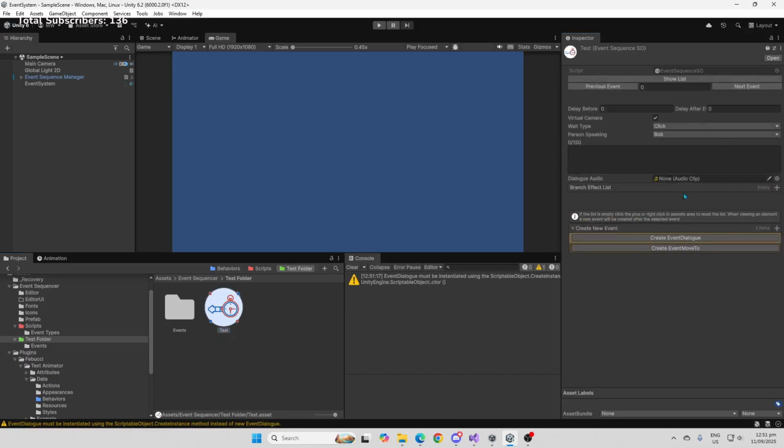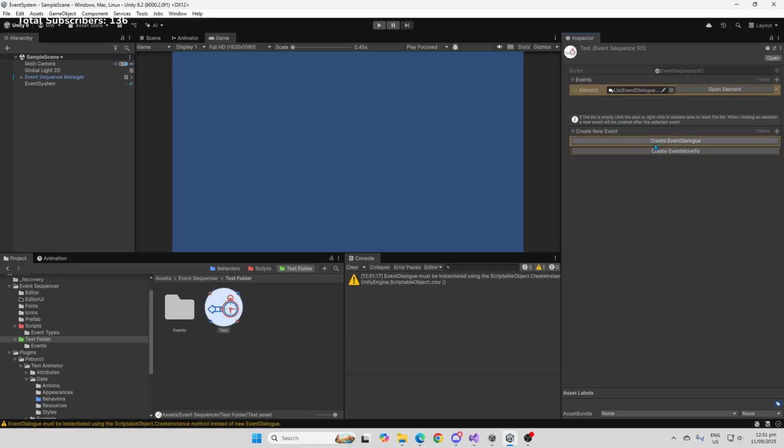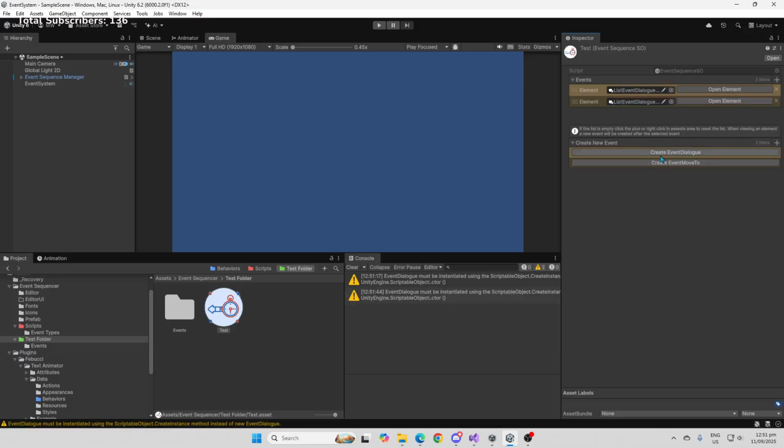So if I open that element, I get the same view of what was in that folder. And so I'll create a couple of these. If I create these from this view, the list view, then it's going to add a new one to the end of the list.